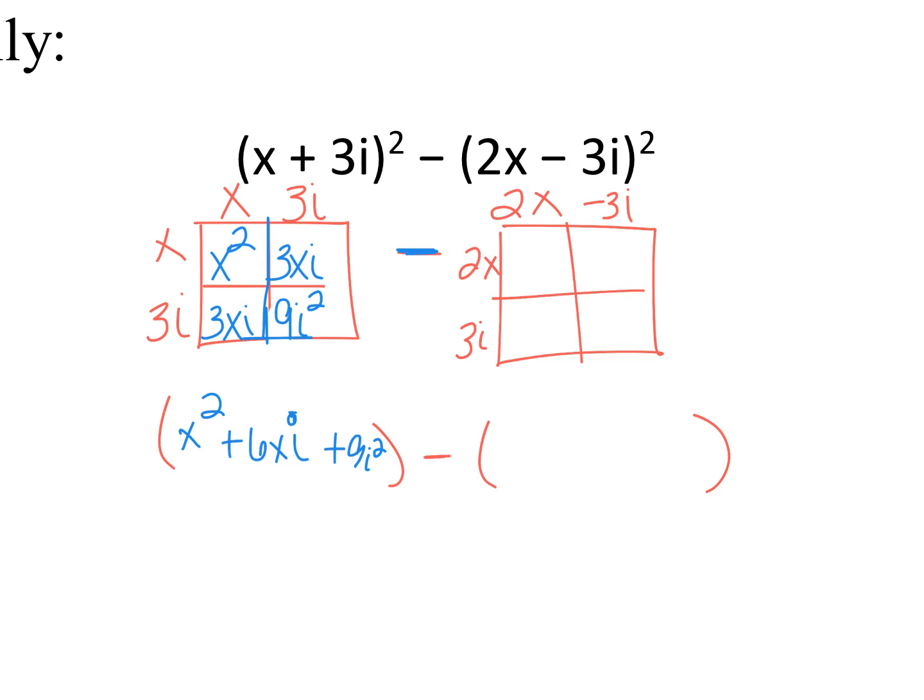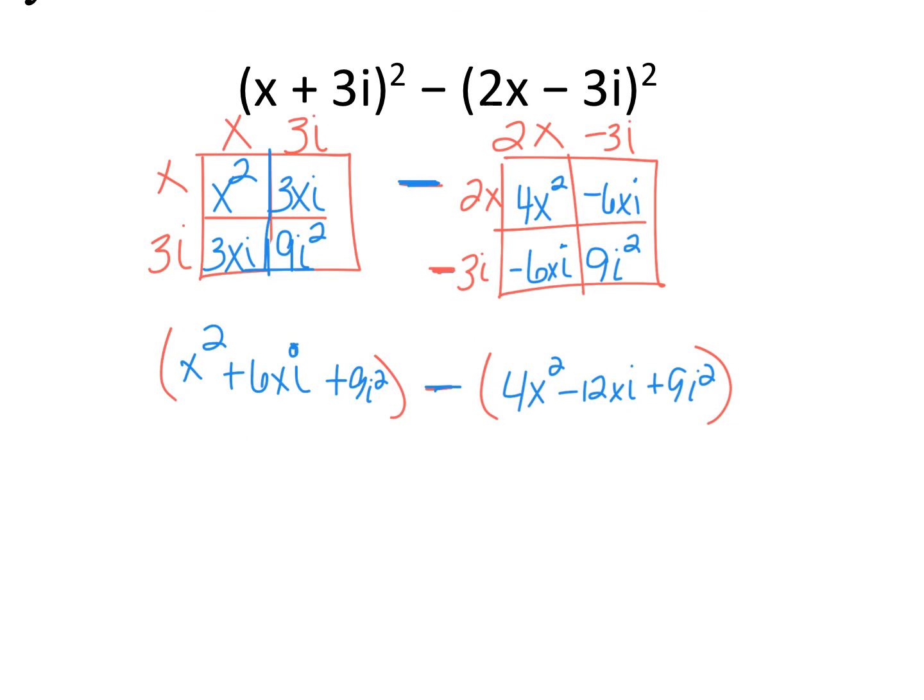Okay, ignore the minus sign here because I'm going to do it here. So this is just 4x squared, and then 3 and 2 make negative 6xi. And then 3 and 2 make, this should also be a minus sign, negative 6xi. And then 9i squared, because negative negative make it positive. Okay, so I get 4x squared. Highlight this in red so I don't confuse you people on the key. All right, so 4x squared minus 12xi plus 9i squared.